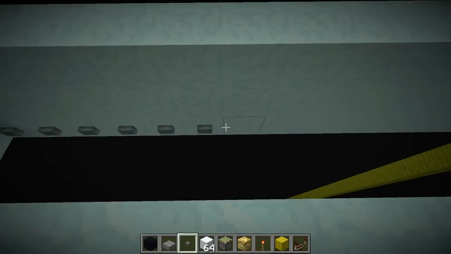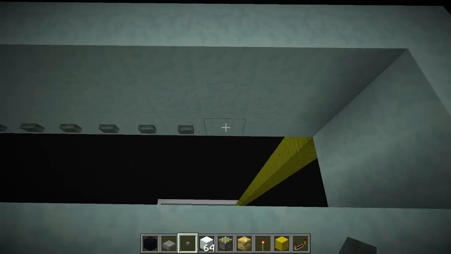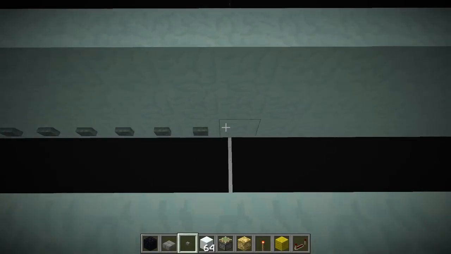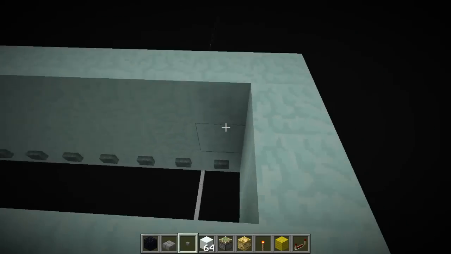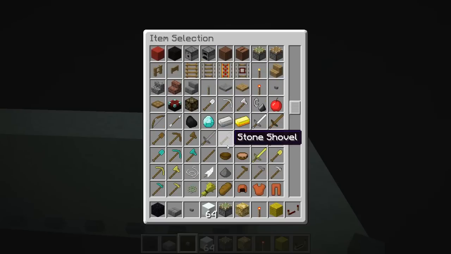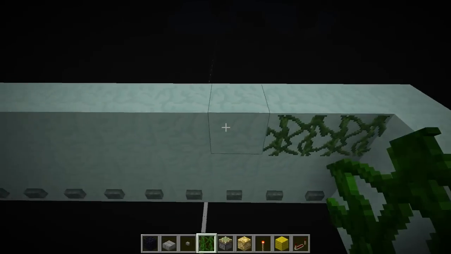It's fairly cost efficient. You could use signs, whatever is transparent and prevents vines from growing. And we're going to put a full row of buttons all along here. And the next step is we need vines. In legit gameplay, you would make shears and cut them away from trees, and you would have your vines.